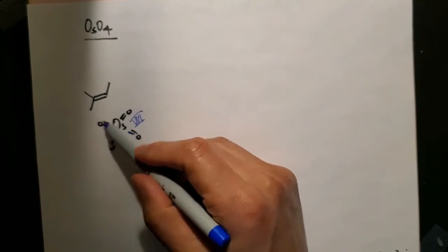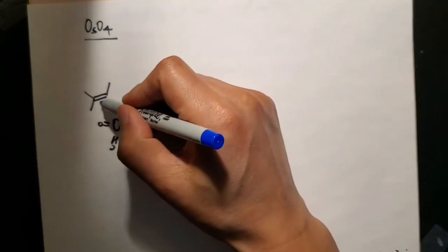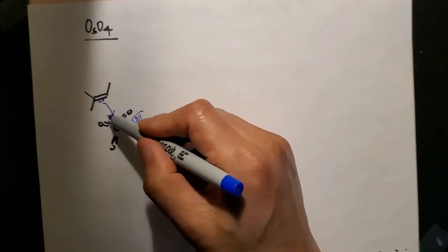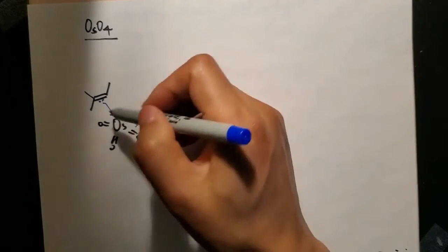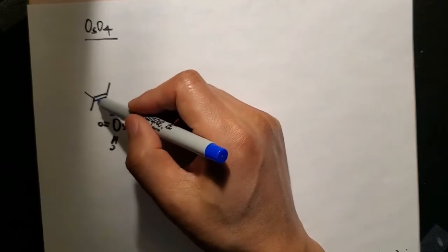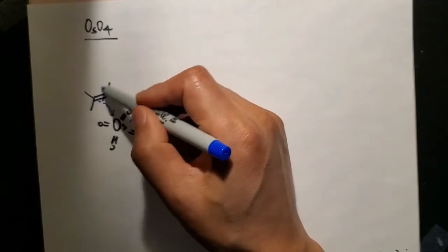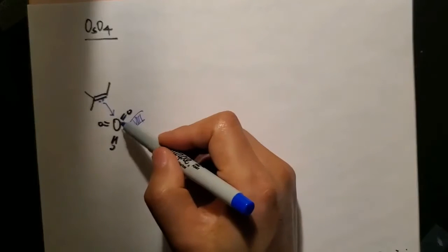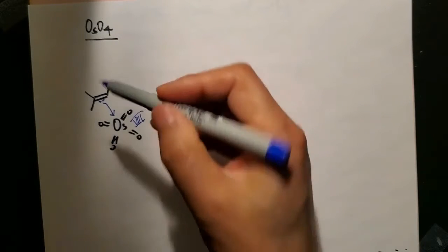Therefore, the double bond again is acting as a Lewis base. So what happens is some of the empty d orbitals of osmium are receiving the electrons. We can imagine some d orbital here, and that is filling up with the pi electrons given by 2p atomic orbitals. Then the osmium is getting too many electrons. Already it has 10 plus some d orbital electrons.